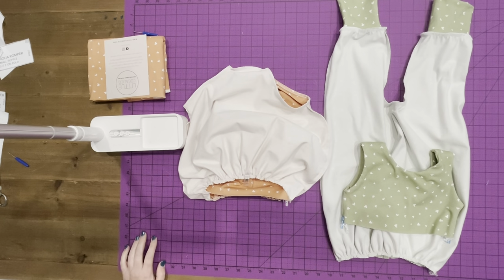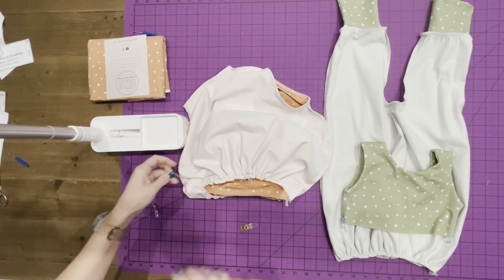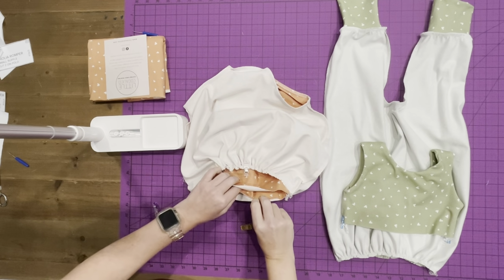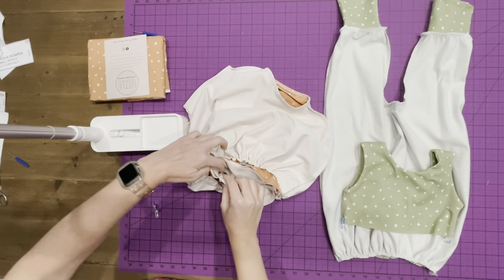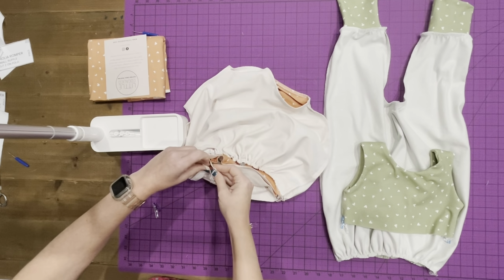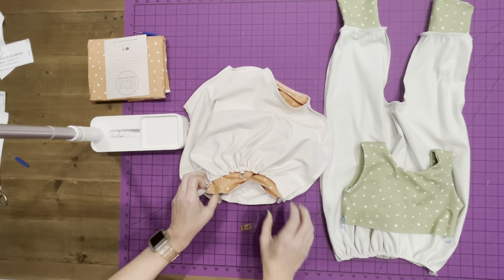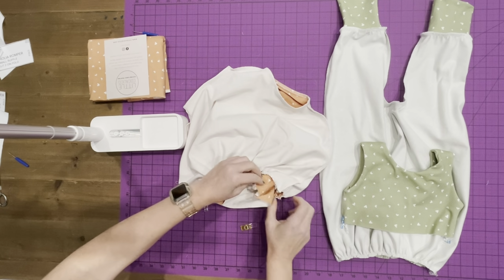Now, I am going to grab a couple of clips and pins. All right, I've got my clips and pins. So where I like to start is on a side seam. So now that we've got this slipped in there, we know that our back for this bodice has these two seams here, and our side seam is right here. So we're gonna match up these side seams and pin them or clip them together. And we're gonna come over to this side seam and do the same.